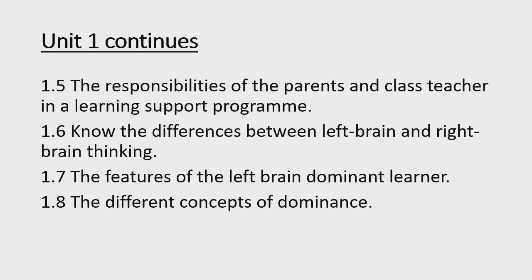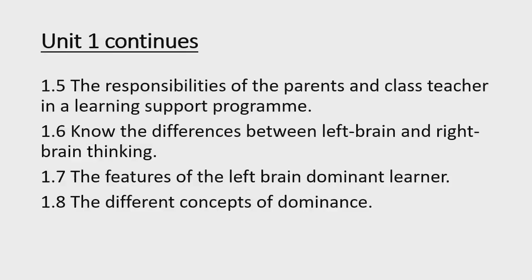Know the differences between left brain and right brain thinking. What are the differences between left brain and right brain thinking? So you should know the differences. Know the features of the left brain dominant learner. So what are the features? If you look at the learner, you will know that this learner is a left brain dominant learner. So those are the features that I'm talking about.